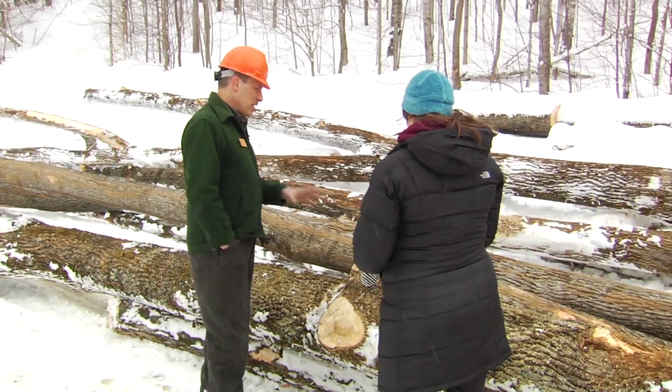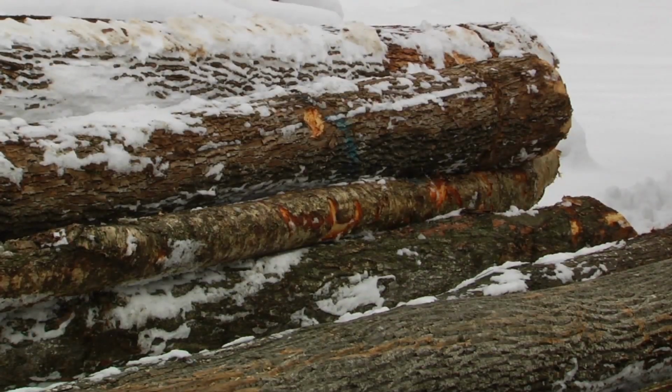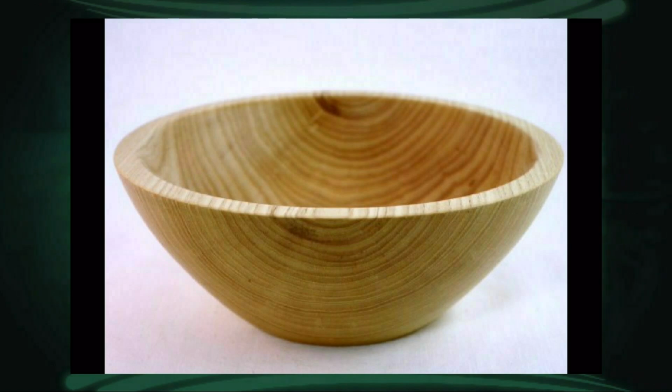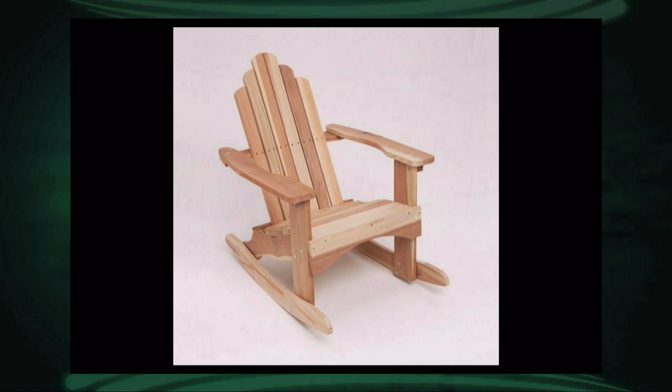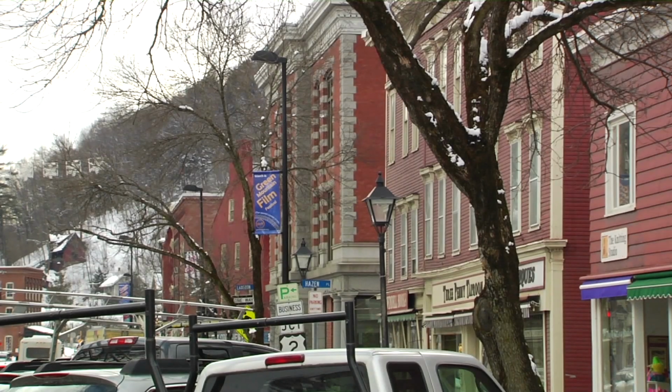Yeah, so these are all ash. When the insect does arrive, Vermont needs to be ready. Not all ash are killed. They've been able to determine that there are some ash that survive, but 98% of the ash essentially dies in those areas from the infestation eventually. A hard wood with an appealing pattern, ash is used to make products from sporting gear and tools to fine furniture. At about 7% of the standing wood in the state, around 150 million trees, the economic impact of a near total die-off of ash could be enormous.